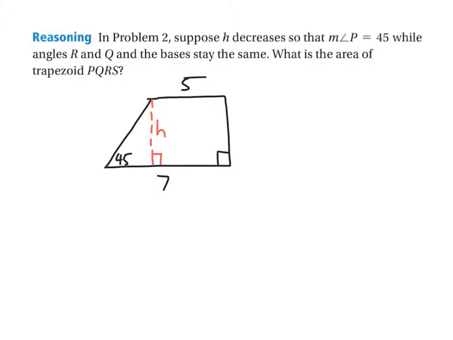Looking for that height. This time, we don't have a 30, 60, 90 triangle. We have a what? 45, 45, 90. So off to the side, I'm going to remind you of that shortcut. A 45, 45, 90 triangle, the two legs had a length of 1. What was the hypotenuse? Square root 2. Okay. Well, what's the length of this segment here in that little 45 triangle in ours? 2, just like it was before.